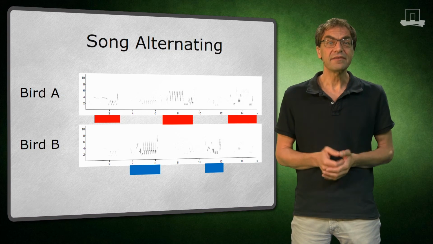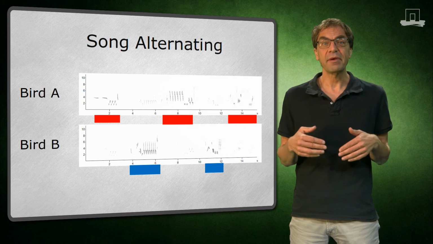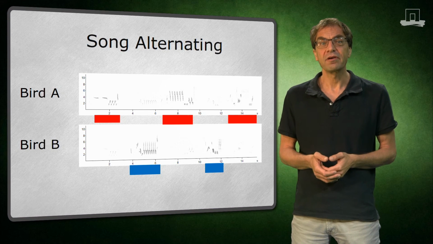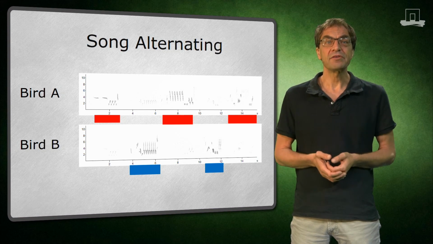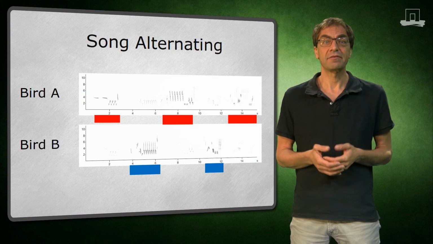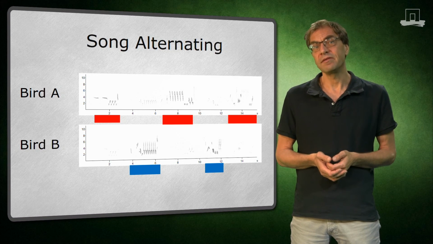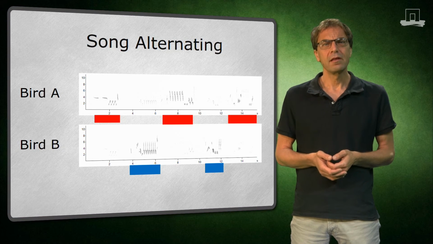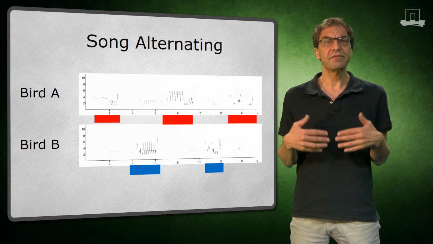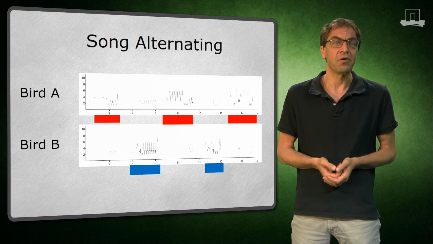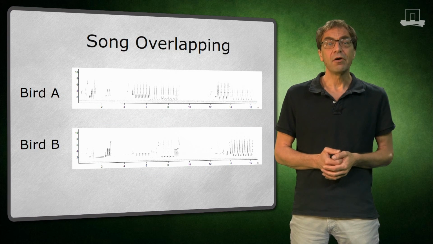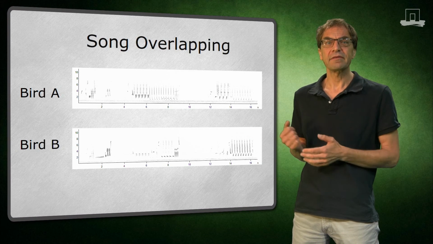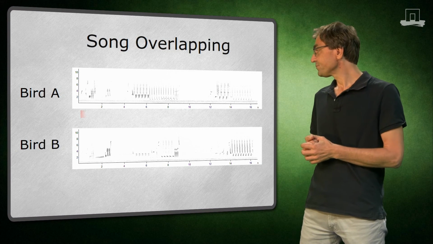If these rules are violated, such as when one individual systematically starts before the song of the other one has terminated, it's called overlapping, and the individual can get quite agitated then. It stops singing or may even become aggressive. This is similar to humans, where we perceive systematic interruptions as unpleasant or annoying. Listen to this example, where bird B overlaps systematically the song of bird A.